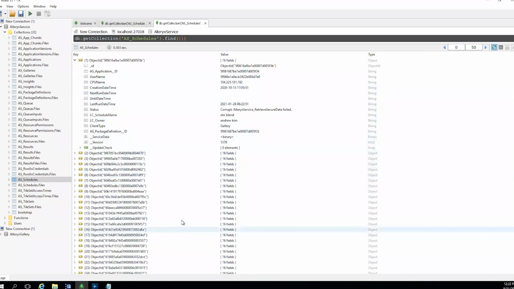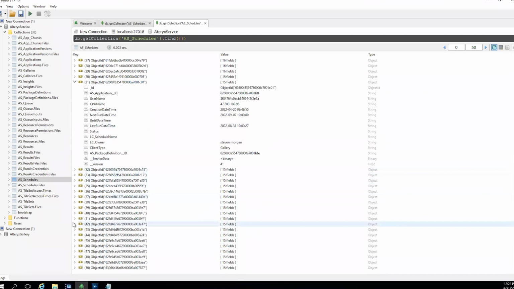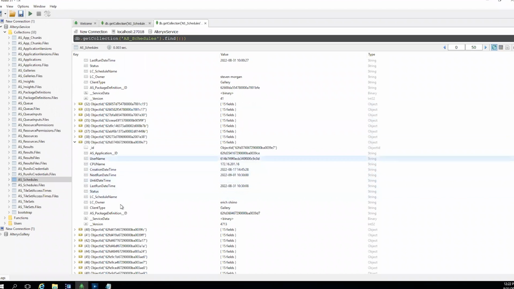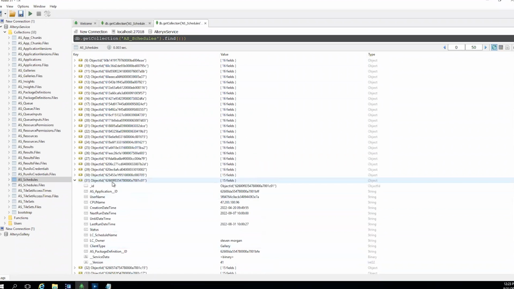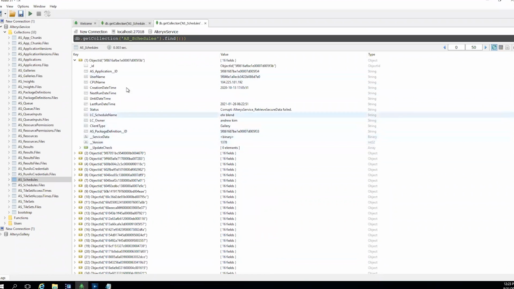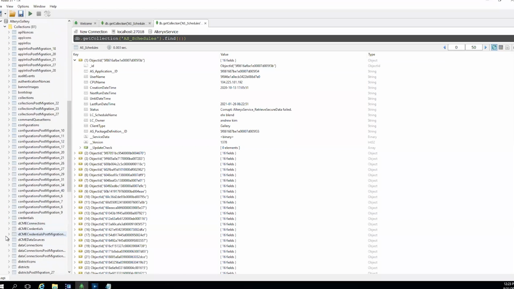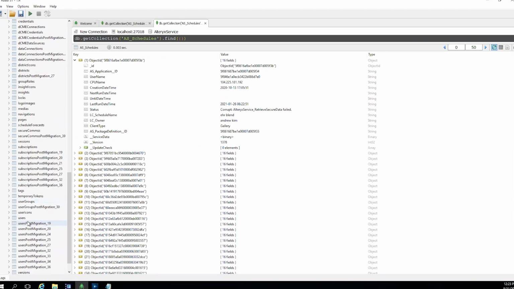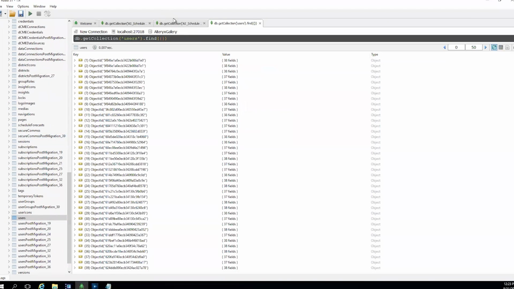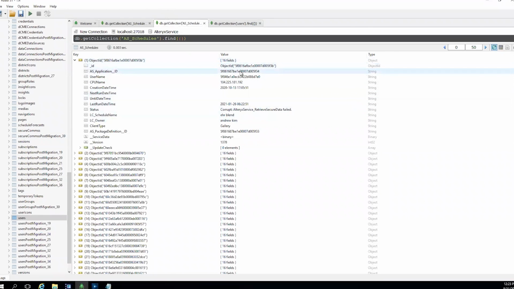This tool right here makes it a lot easier to dive through your data, similar to what SSMS would be for SQL Server, because this tool is built to dive through the data. So if we wanted to quickly find this username, I could come over to the gallery connections, go to collections, and go down to users, and I can copy this value here.